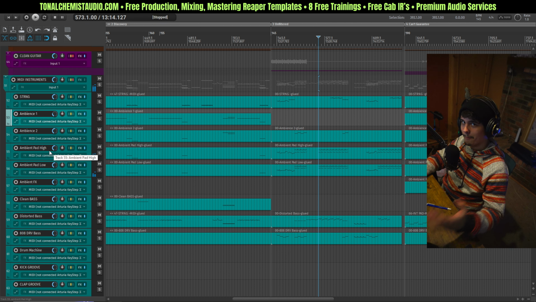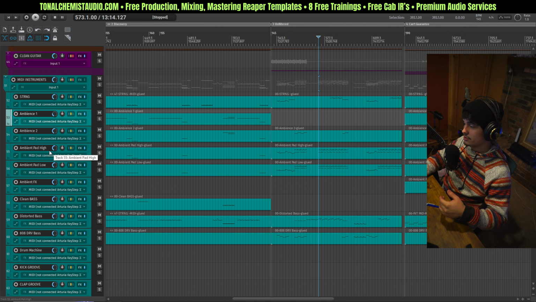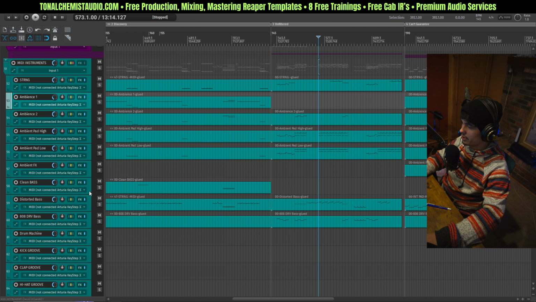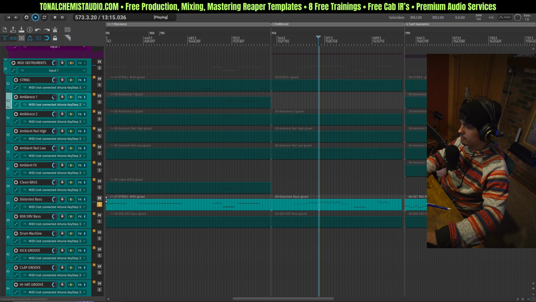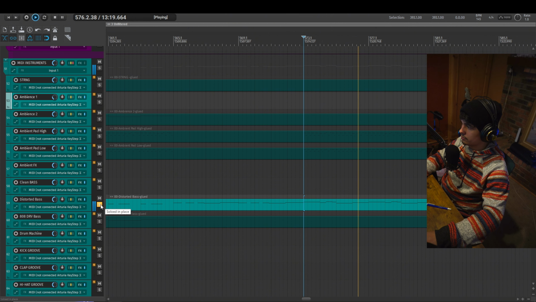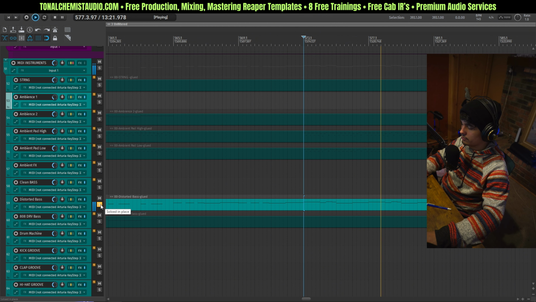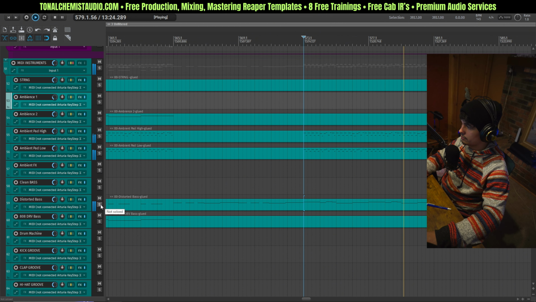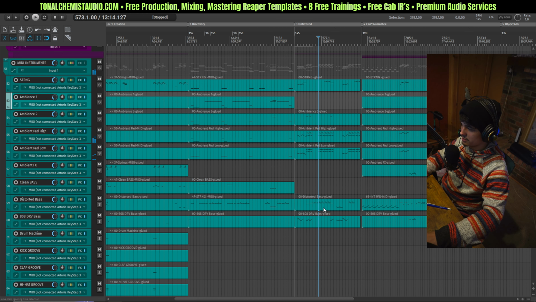If you want that modern quality, having these instruments underlying your main instruments in your band is going to really help you out. One thing I also like to do with these instruments is add extra layers of bass so I can have a fatter low end. It's basically just assisting the bass.